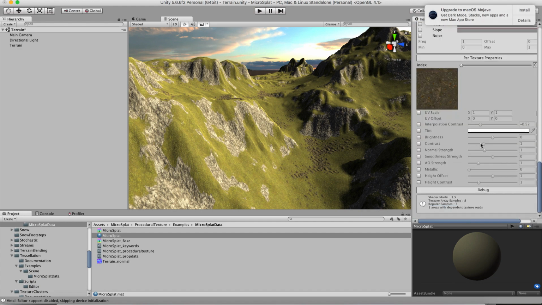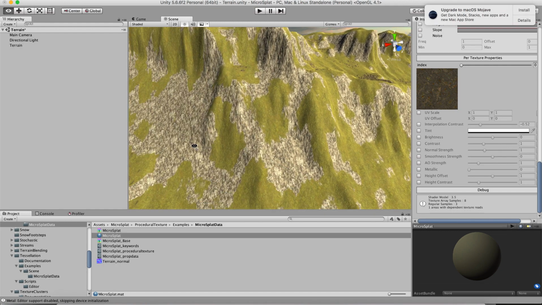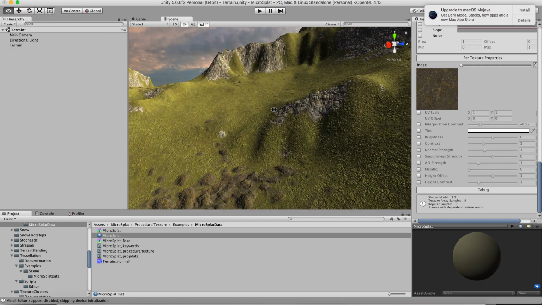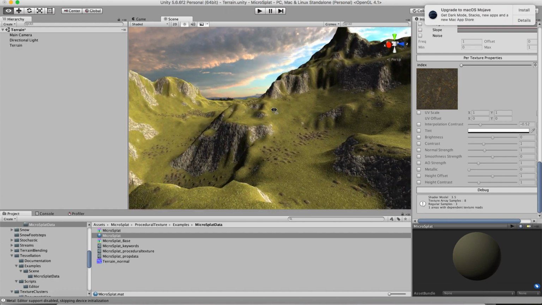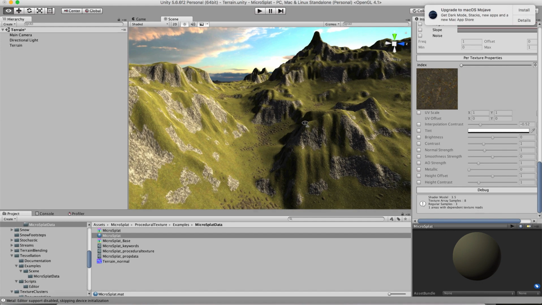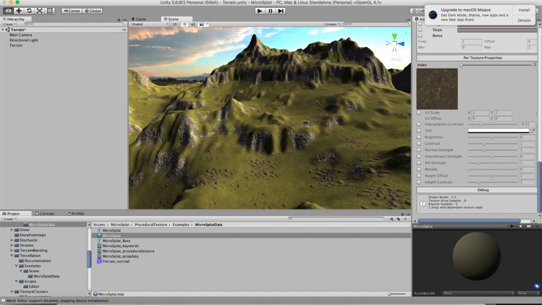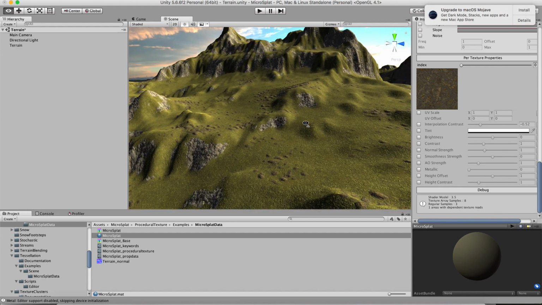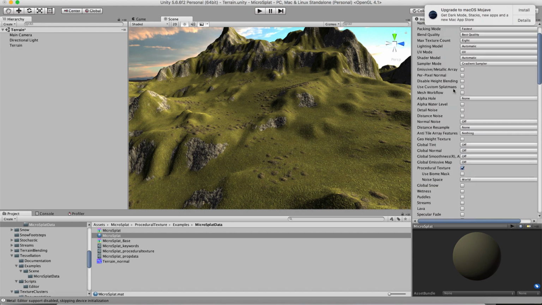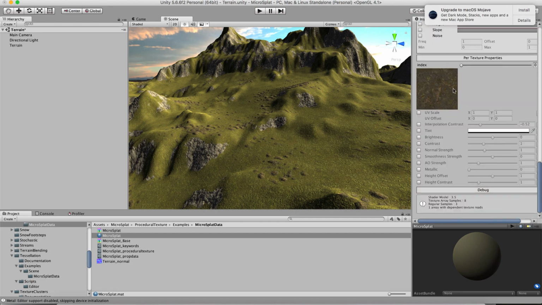What will be interesting is getting this integrated in with Vegetation Studio so that as you adjust all these settings, all the vegetation adapts as well. And then integrating it with its biome feature. So as you place those biomes down, you can have whole procedural texturings that happen at the same time. I don't know when this is going to come out. I probably have a lot more work to do on it, but I thought I'd show it off early. Thanks.